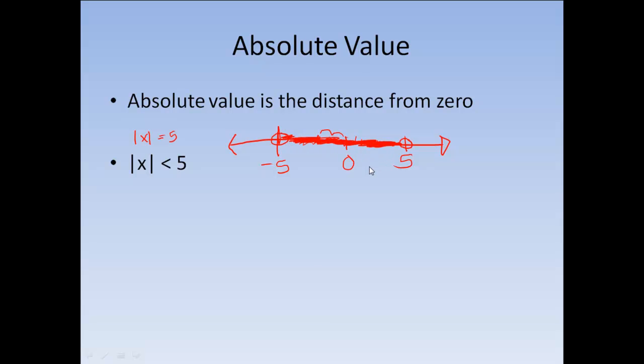Well, now if we break this down into two parts, because with absolute values we always have two answers, I have to do two things. If I just look at this first half here, that would be kind of like the inequality x is less than 5. When I come and do the negative side here, though, since I shaded to the right, that's like the inequality x is greater than -5. If you compare that to what we started with, the first one I wrote here, x is less than 5, that is our starting inequality without the absolute value signs.